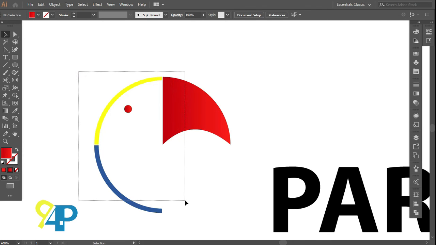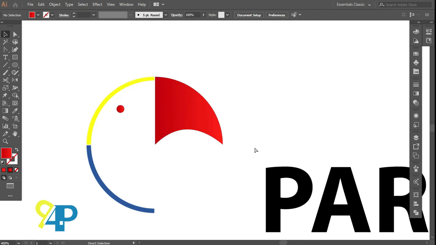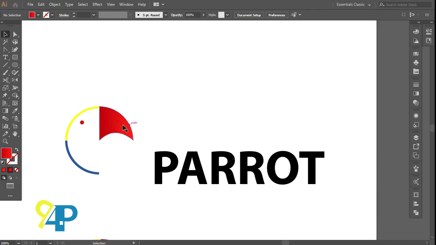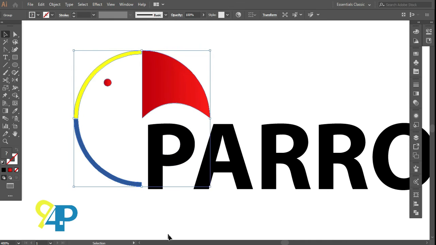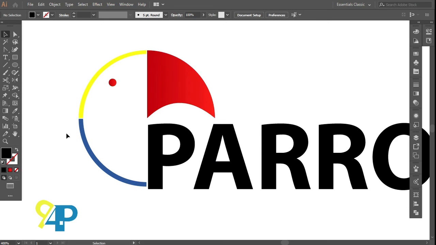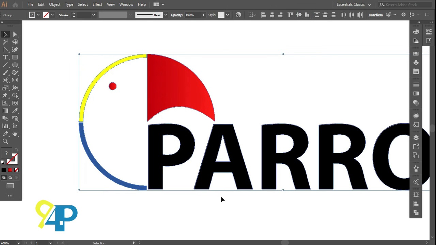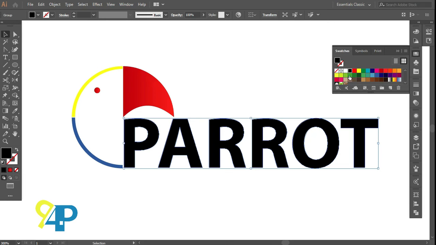Select all and group them together. Next, align the shape with the text as shown. Give a green color to the text.